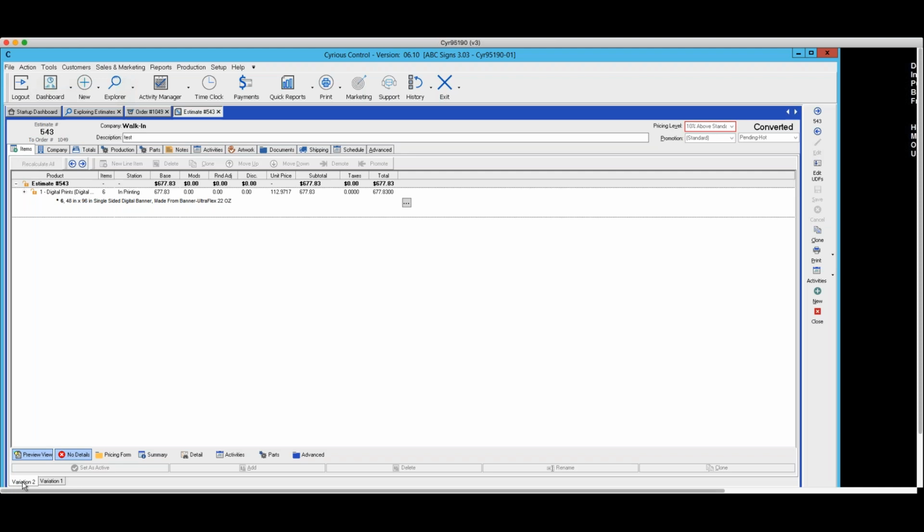Notice also that variation 2 is now considered the primary variation, and the other one is retained, but it's at a lower level. So if you had 5 variations, the one that's first is considered the primary, and all of these others would be secondary. And once you get one converted, it's going to be the primary, and you cannot make changes to that. So if you needed to continue to use this estimate, then your choice would be to duplicate it, to clone it and save it, and now you can continue to use it.